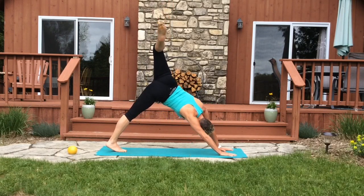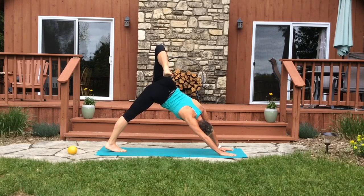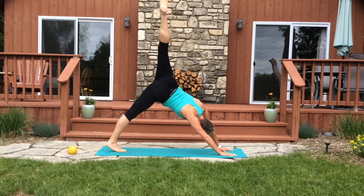Left leg lifts, bend the knee and roll it open. And we're going to extend and bend the leg, pointing your toe with purpose and squeezing the kneecap as you extend your leg.